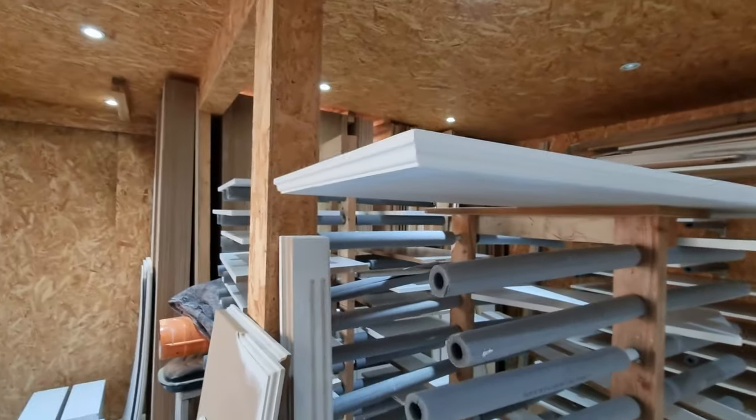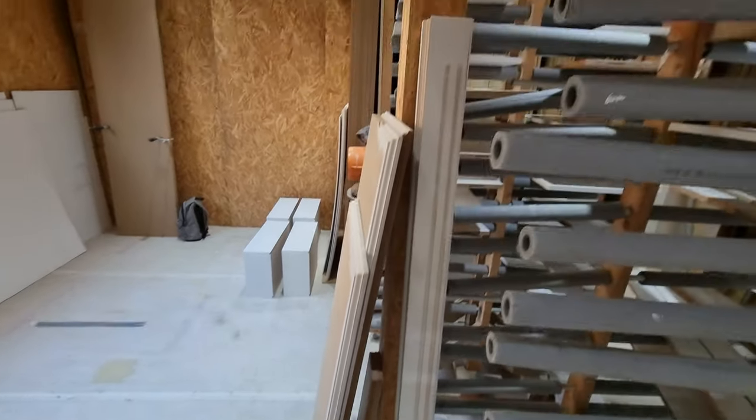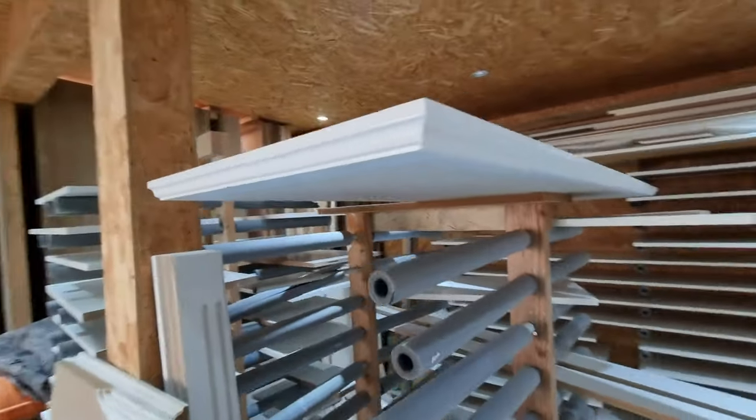This is the one that's had its first top coat as such. So it's had the prime and the sand like this, and then it's had a big heavy hit with the sprayer.